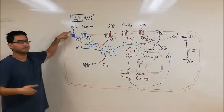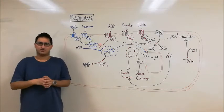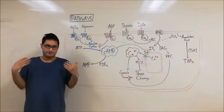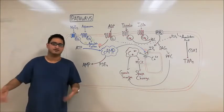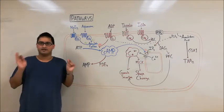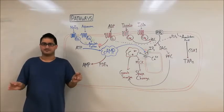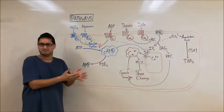PGI2, or prostacyclin, is secreted by healthy endothelial cells to normally inhibit platelet function. In a normal blood vessel there shouldn't be clotting, so healthy endothelial cells release prostacyclin on a normal basis to stop platelets from getting activated accidentally. When there's damage to endothelial cells, you have a decrease in prostacyclin and thereby release that inhibition. Adenosine is a metabolite produced from ADP. Importantly, adenosine inhibits platelet activation whereas ADP promotes platelet activation — they sound and are chemically similar, but have opposite effects, since ADP has two additional phosphate groups.